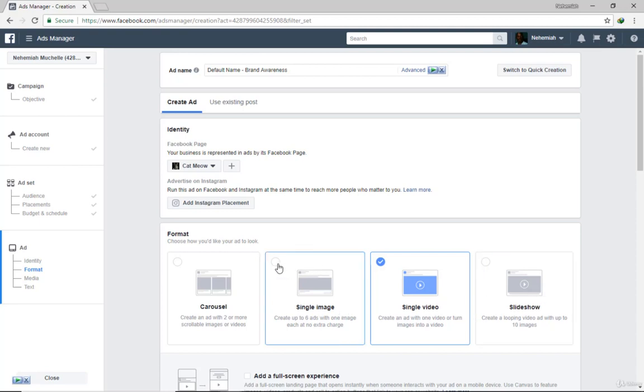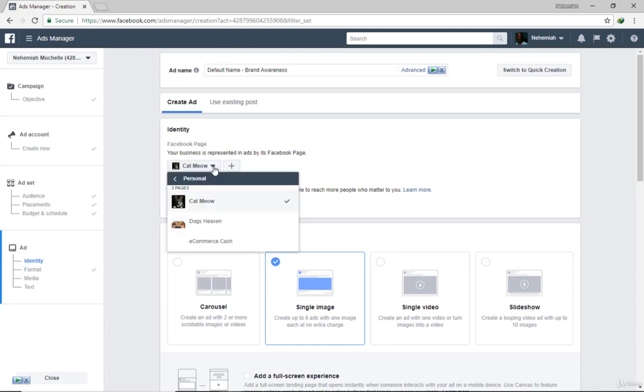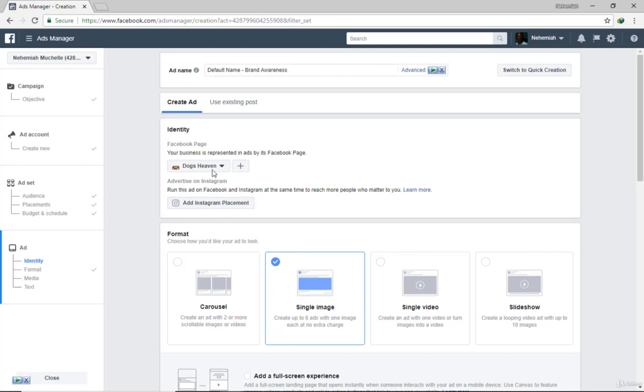So most people just start with one image ad, which means one photograph of that image, and you need to define what page your Facebook ad should be run from. Because you created the Dog Haven fan page, you select that one, because this is where your ad is going to be located and run from. All ads on Facebook need to be run from a fan page. So if you haven't created a fan page, you can create a fan page from this location. Remember, if you're following this course step by step, you would already have this created in your ads account.